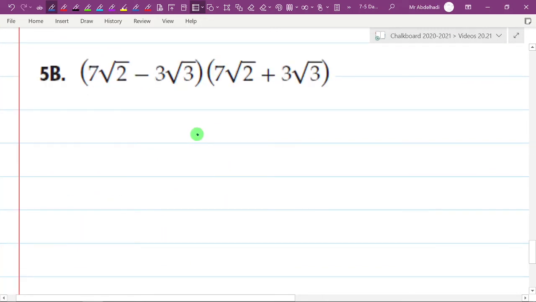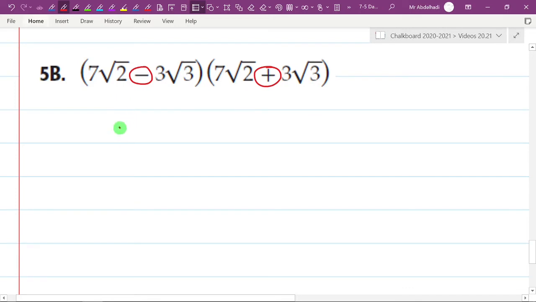Now the last one here is going to be multiplying binomials again. So we're going to be distributing, FOIL. But if you take a look a little bit more closely here, you'll notice that these are conjugates, okay? And conjugates are special because something interesting happens when you multiply conjugates. Conjugates are binomials that are identical, except the only thing that's different about them is their middle sign is different. So aside from that plus and that minus, these are exactly the same thing.